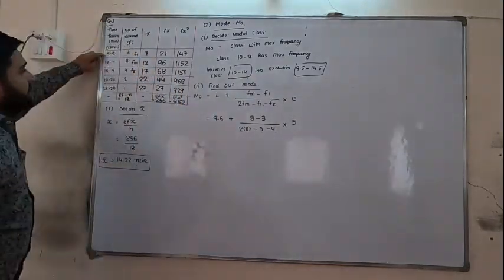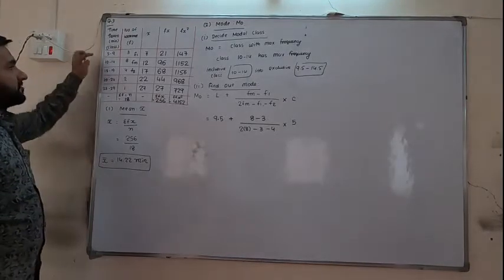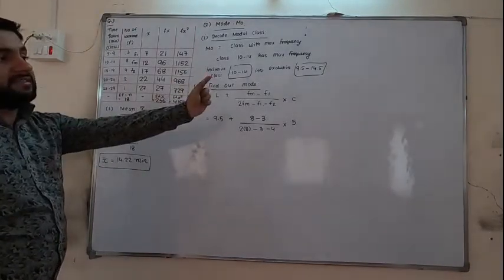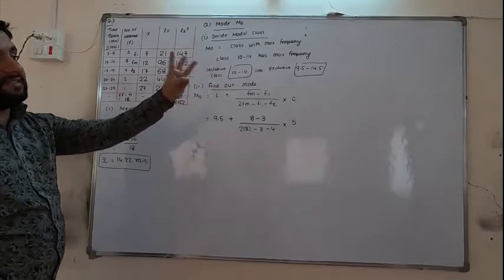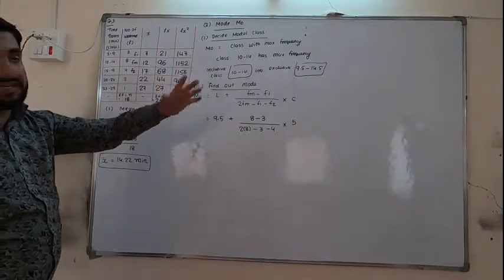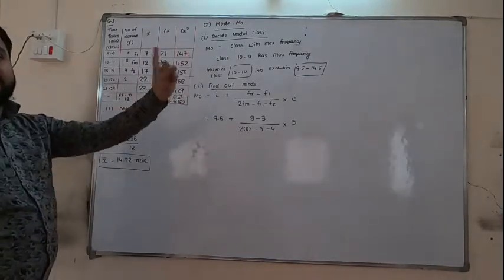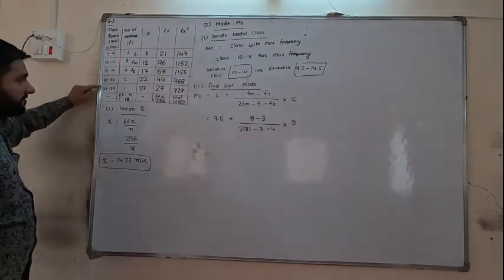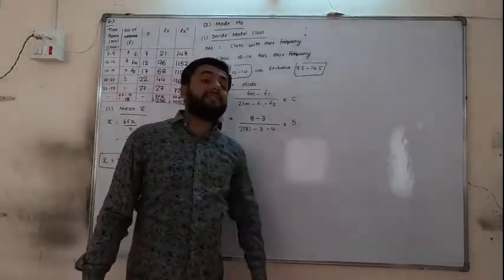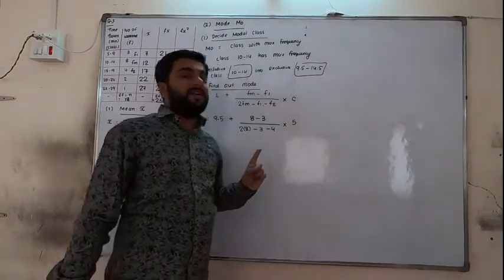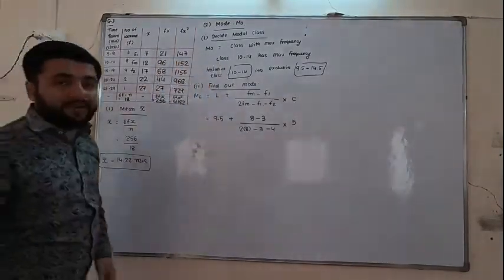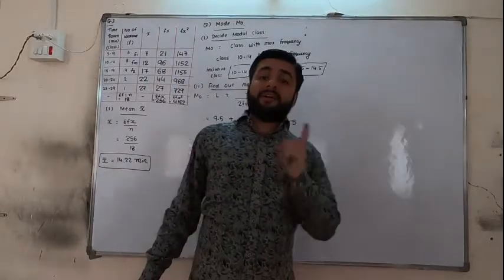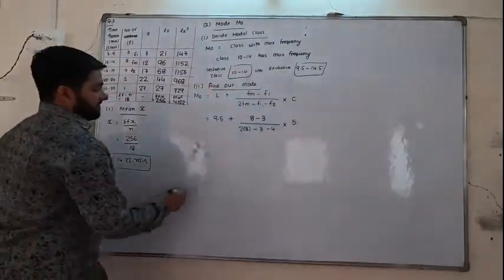But if you see here 5 to 9 and 10 to 14, in the first class 5, 6, 7, 8 and 9, 5 values are included. Here also 10, 11, 12, 13, 14, 5 values. In the same way, in all classes there are 5 values. So by mistake don't write 4 as the class length. We were just checking the difference. That difference is equal, but actually class length is 5.